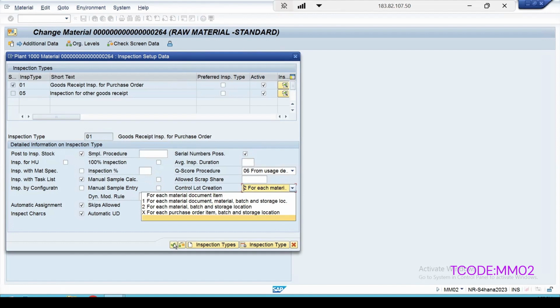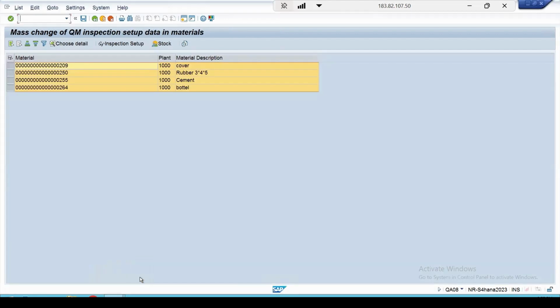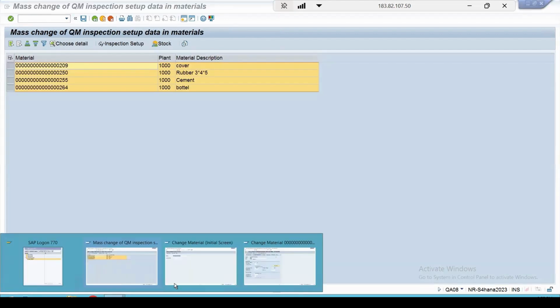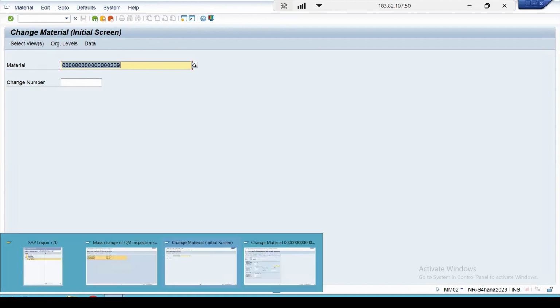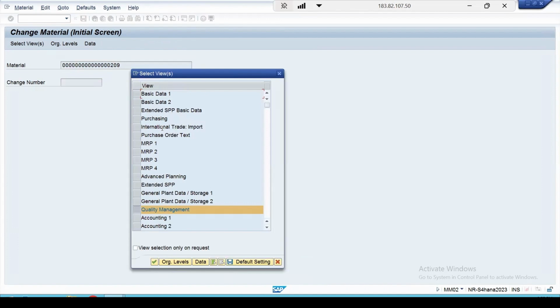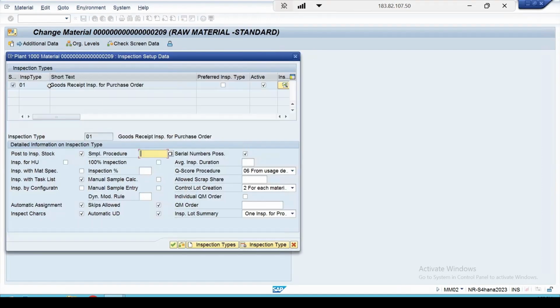By default normally it is the first one, for each material document item. And if we check the other material which is 209, let's take this. Just now we have checked 209. Let's enter, quality management view, and in the inspection setup, so this is coming.